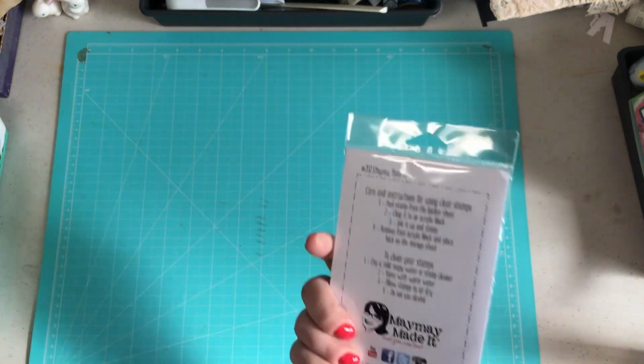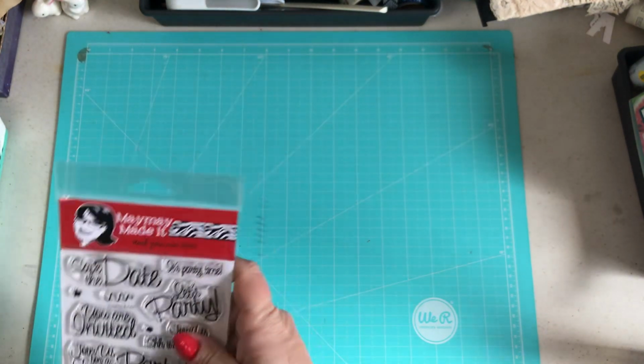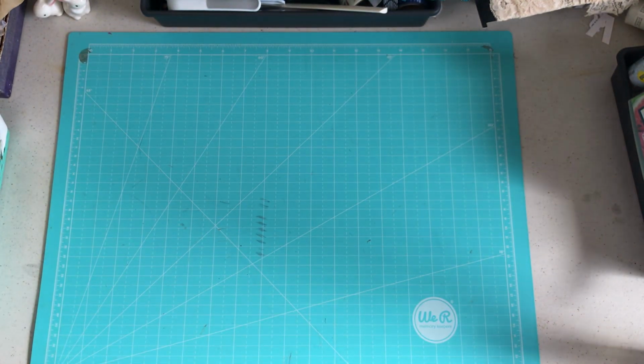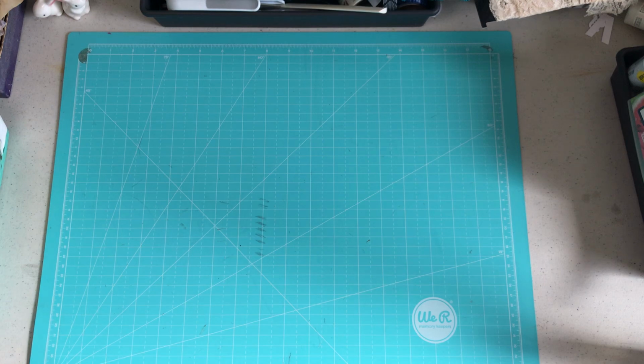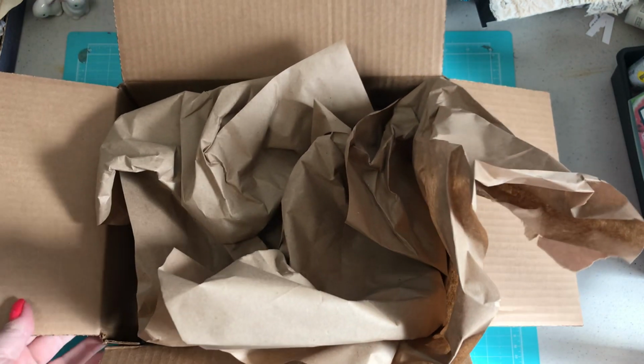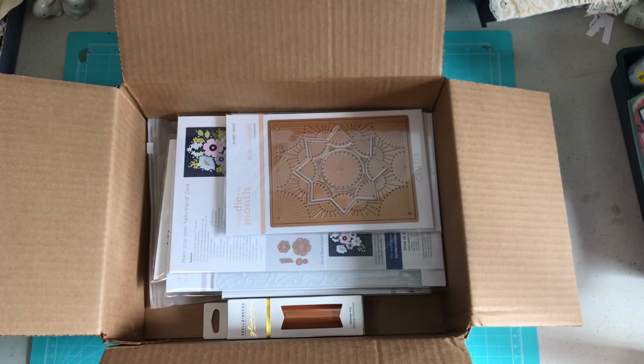This is, I think, a 4x6 stamp set. But this was, what month is this? January? This was January's stamp club. And she reveals them on the 6th, and then I think they usually get to me by about the 9th, 10th, 11th.